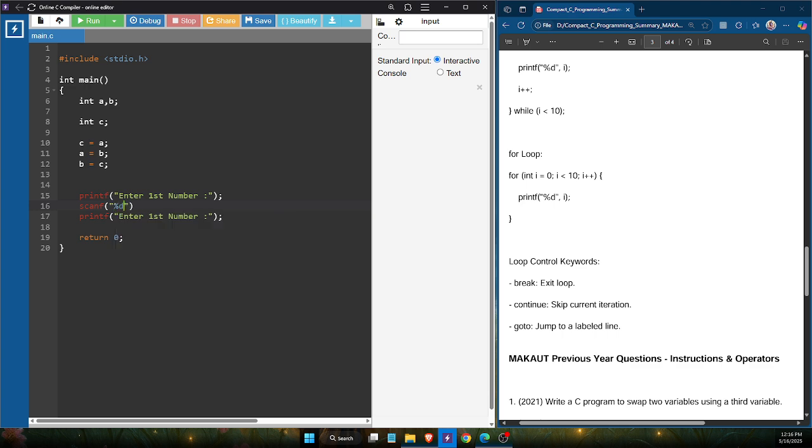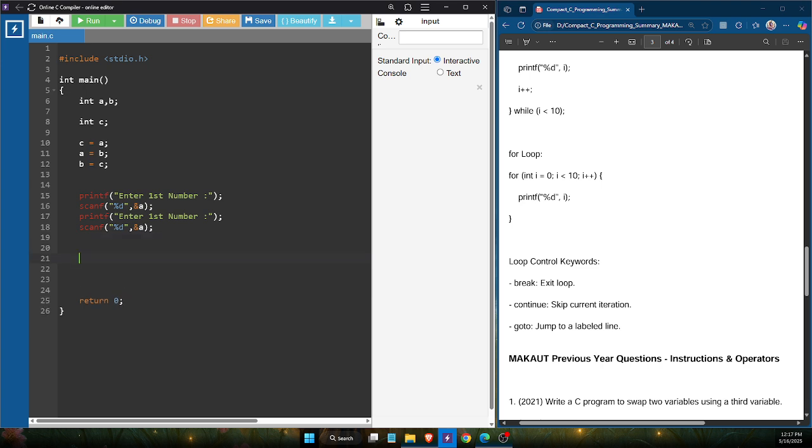Although it's an integer, that's why I am using the percentage %d. This is the part of user input.